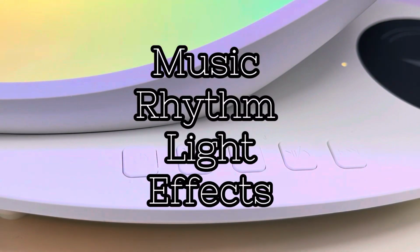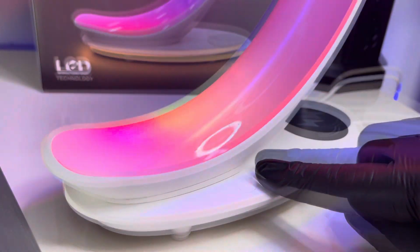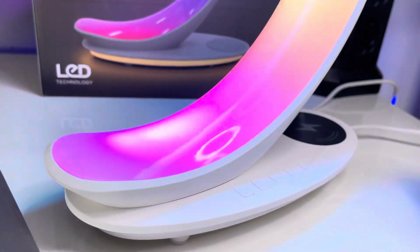So which light is for music rhythm effects? When the default light effects is on, press 2 times and the light will be like this effect.